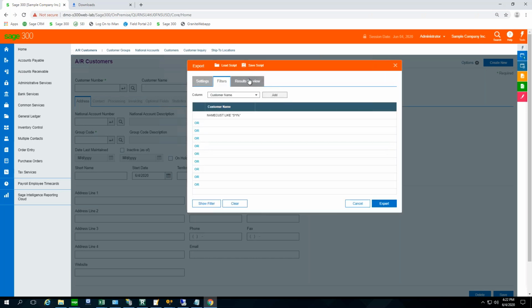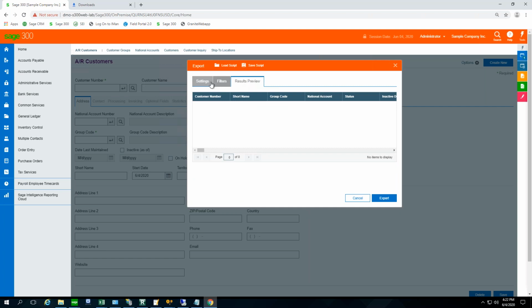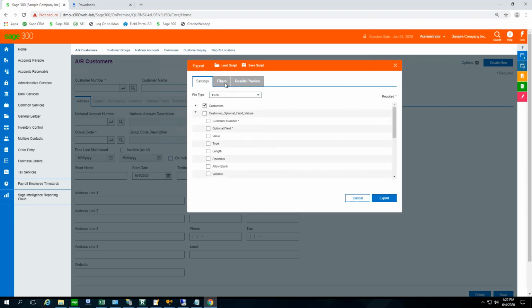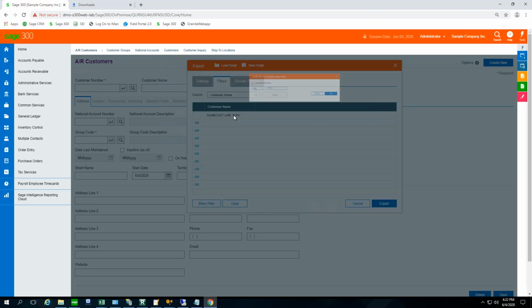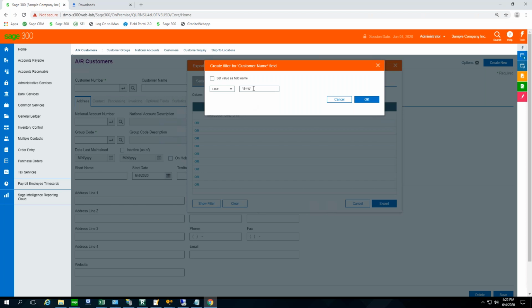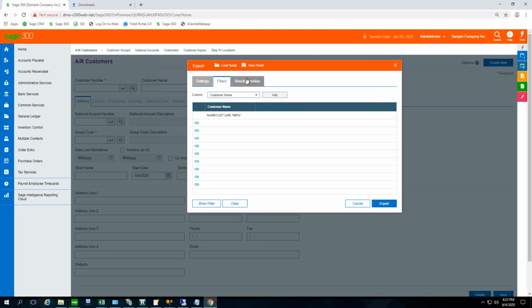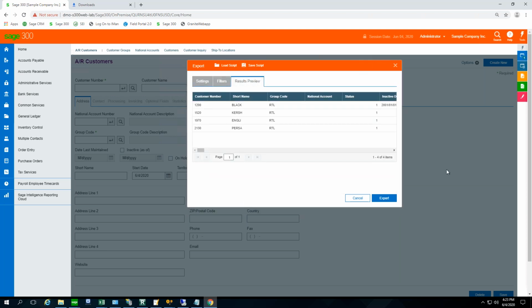Okay, let's preview. Let's do the filter. You'll get a few of them. Then you will see that you will export for customers.